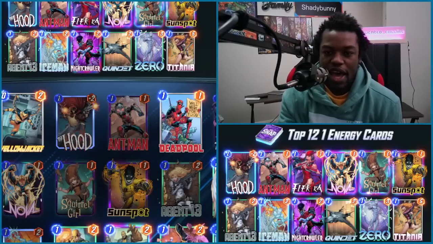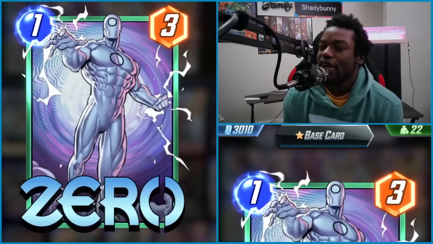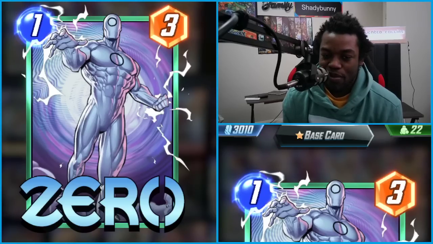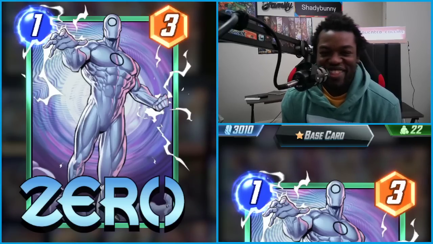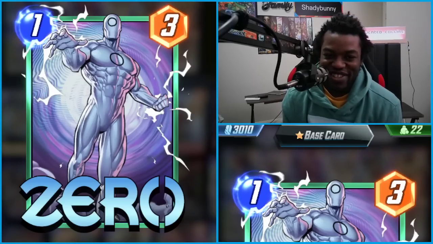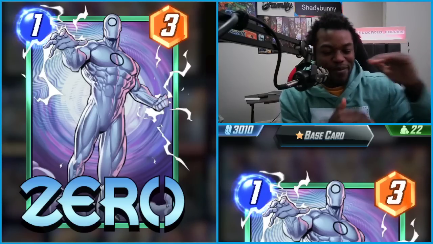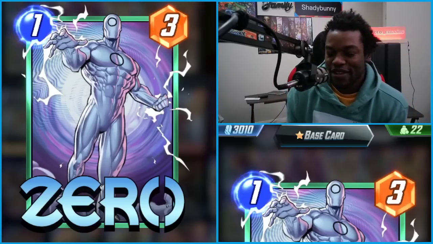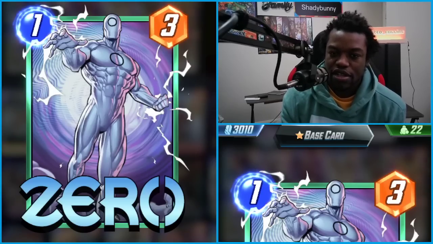Next up, we have Zero. So this is number 4. Zero just kind of solves a lot of your early game issues. I actually think this card shouldn't be 3 energy, 3 power in my opinion. But I mean, all the top cards I think could use an adjustment. Honestly, these top 4 I think could all use an adjustment, and I wouldn't complain. But Zero, definitely think it's really, really good. It just solves a lot of the early game issues.